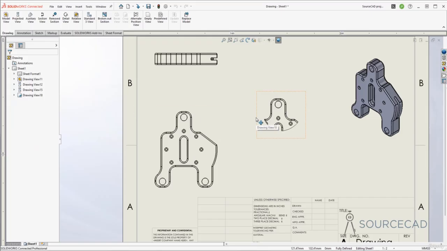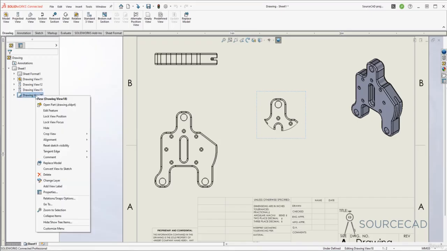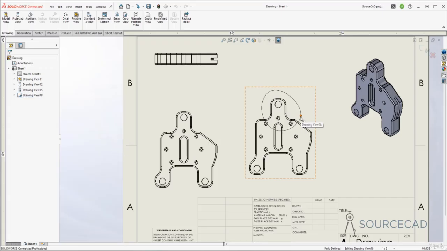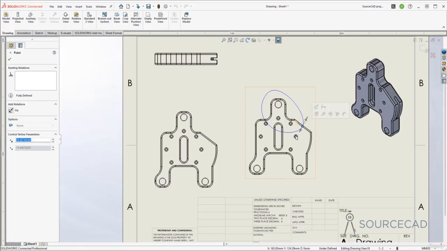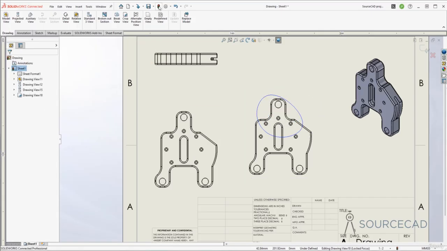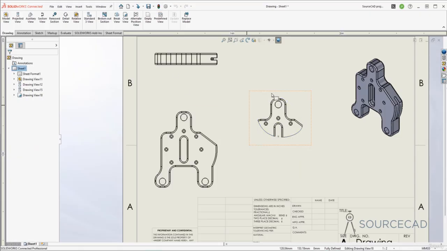Now, just like the previous example, if you want to modify this crop view, you can go to this view option right here. We have that crop view, right click and go to crop view and select the option like edit crop or remove crop. Removing the crop will completely remove it and bring back the original view. But if you select edit crop, you will be now able to edit this view. So if you just move these spline handles and if you just move it around, it will change the cropped view. So click OK, and now regenerate your drawing. And here we are, we've got a different cropped view because of the changed spline.